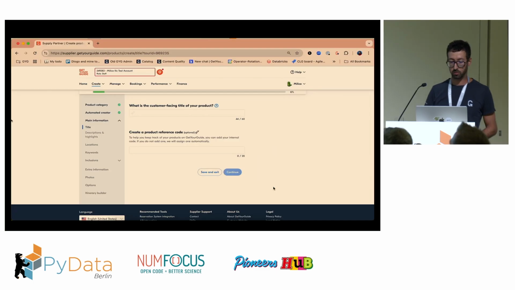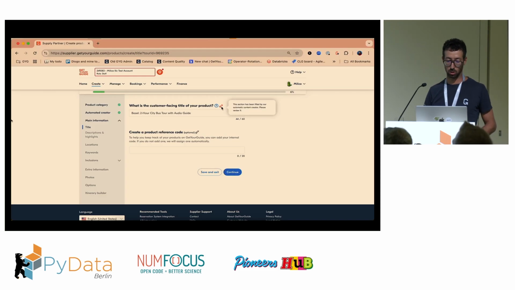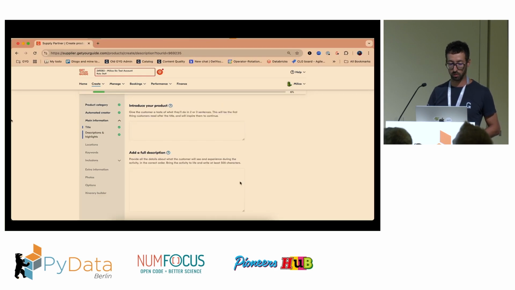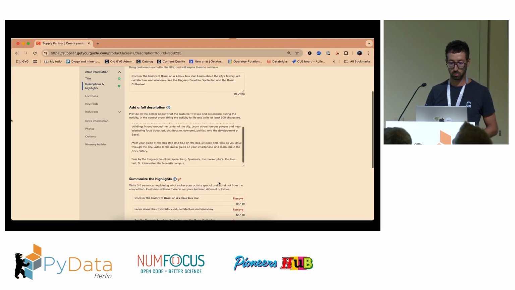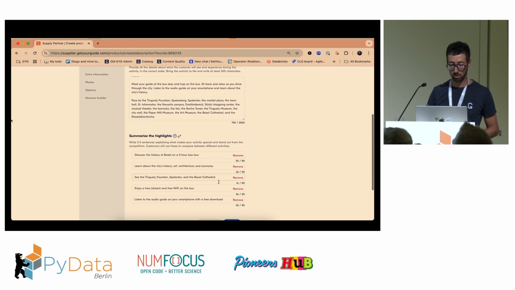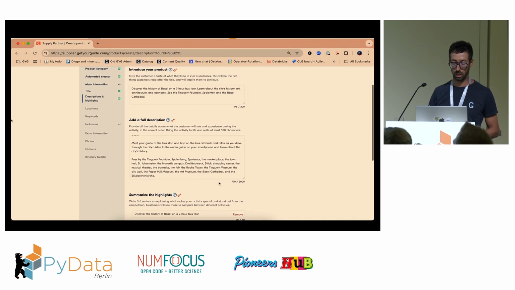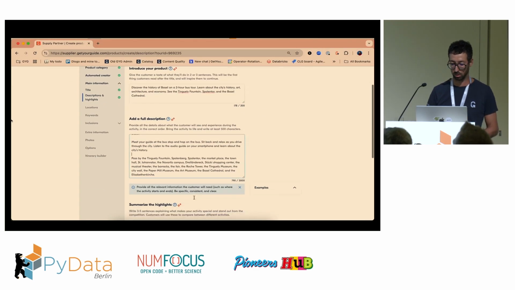So the text, after the AI icon blinking, starts being automatically generated, and at this point, the supplier has the chance to click on continue, accepting the text, or to edit it and improve it further manually. By clicking continue, the AI algorithm runs and pre-fills all the other sections as well. And as you can see, the supplier can scrutinize the text and edit it because they are the final controller of the quality anyway.